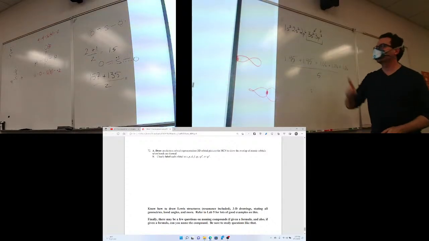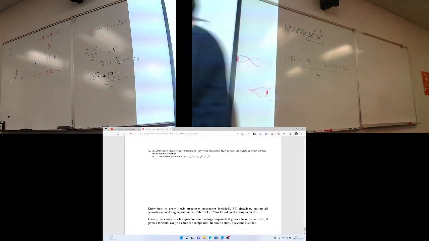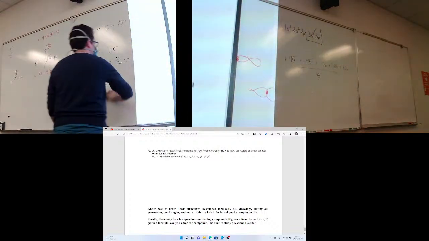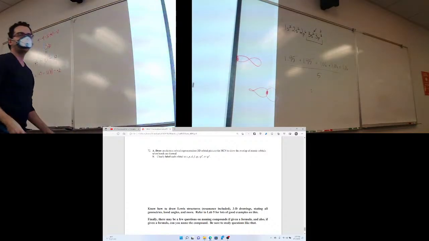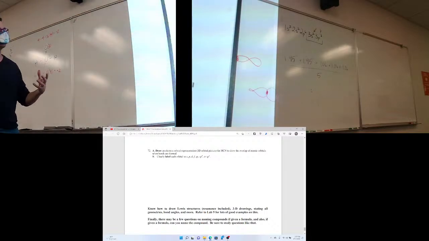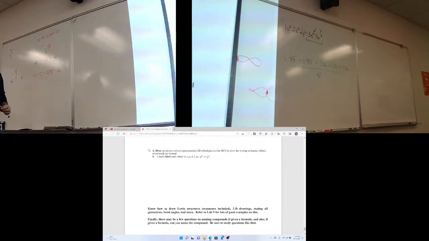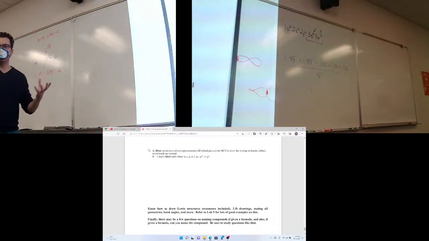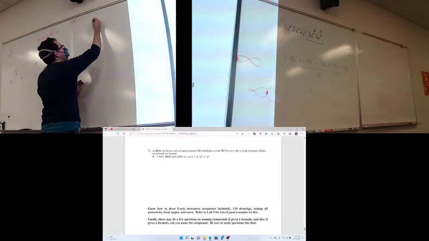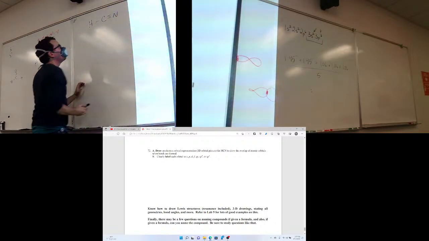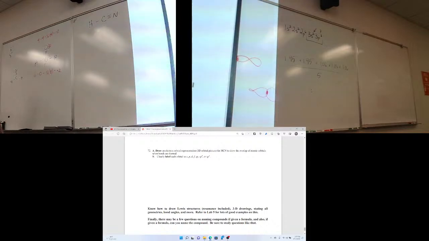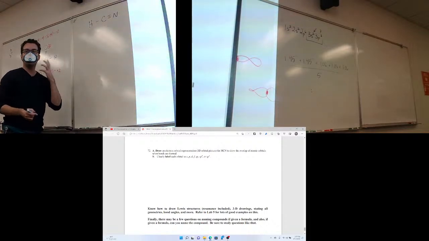I want to do this real quick because this was a new thing. You could have to draw bond diagrams, or how orbitals overlap to make bonds. Here we're going to draw the orbital representation for HCN. You can definitely do it in multiple pictures. You don't have to fit it all into one. But let's start off with the Lewis structure. It looks like this. What you should be thinking is, what's the hybridization?